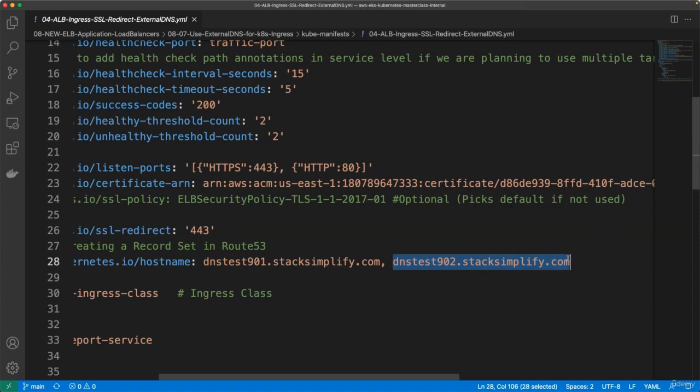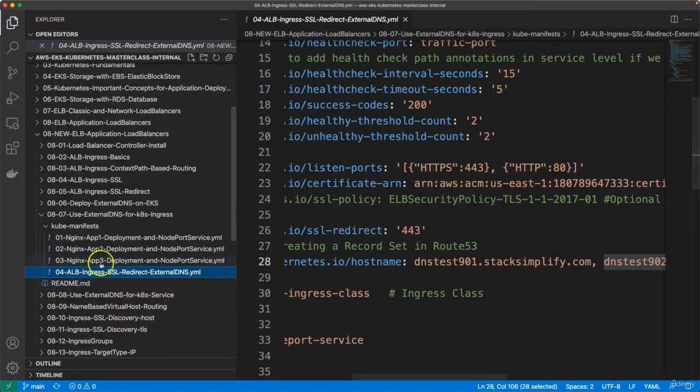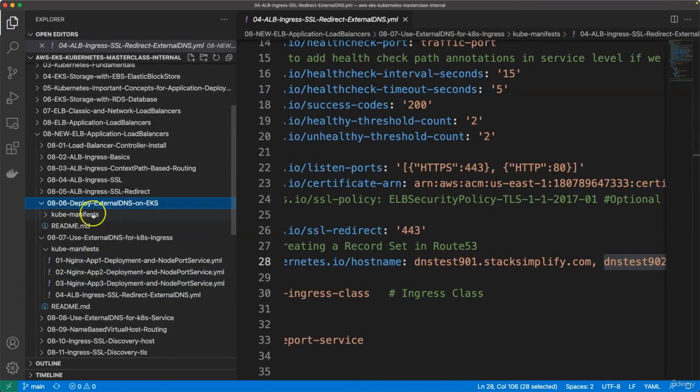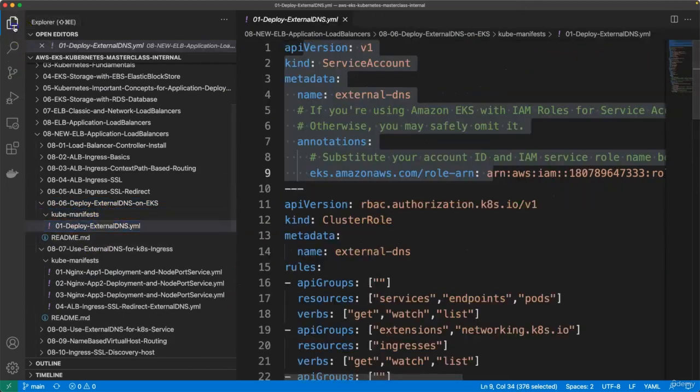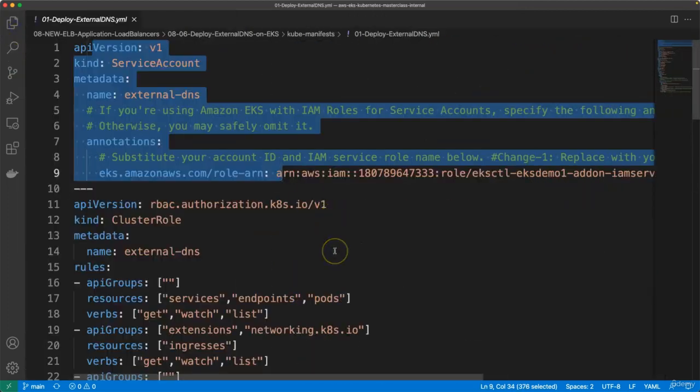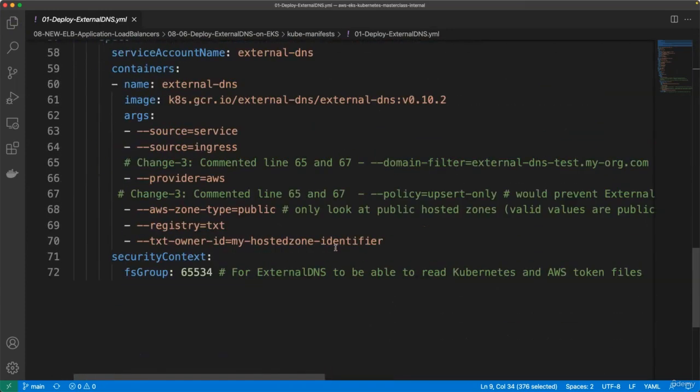Currently we have commented out the domain filter part so that all the hosted zones will be applicable here, which means I have something called devopsincloud. So I can say abc.devopsincloud.